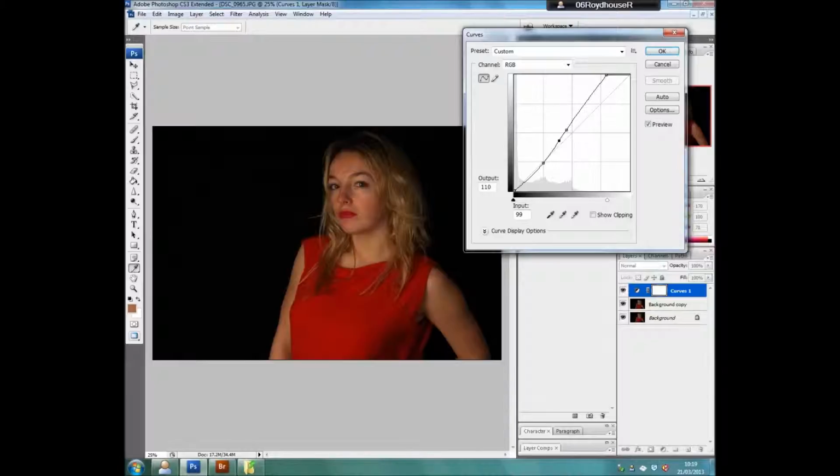This picture of Harry, who is our femme fatale, I started off editing it using a tool called Curves, which you can see in the picture now. I just simply adjusted the arrows and played around with it to adjust the lighting and the intensity of the lighting. I'm not going to take you through every single step that I did when editing it. I'm just going to take you through a few vital points.